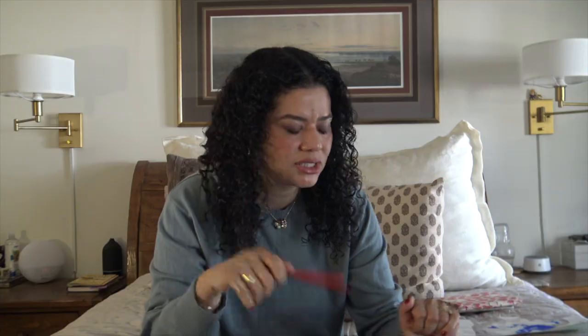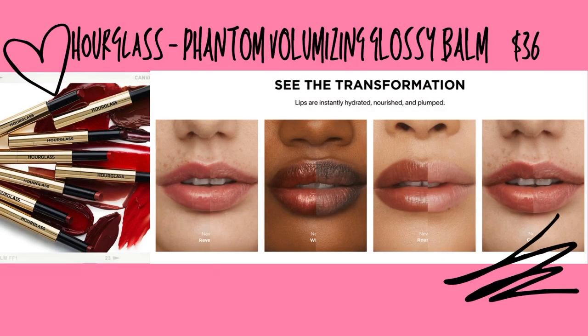Hourglass has really tried to make a commitment to not use animal products. I'm loving it. Pulling this out of my purse is such a vibe — just applying it. I don't have to think too much about it because it blends really nicely. So it's not just a one-time use for the winter, or if you're a kind of girl who only wears red during certain seasons. Hourglass is really that girly. I've been using Hourglass lip glosses for over a year and a half, and I've bought Dior, Maybelline, Fenty in between — they're just superior. I keep coming back to them.